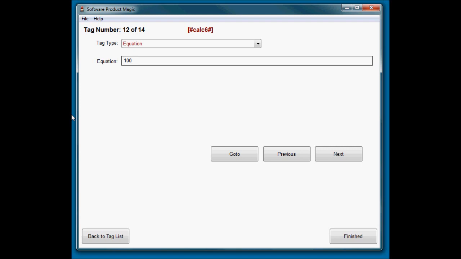If I took the absolute value of negative 100, it would be 100. Well, that's what ABS does. It just ignores the sign on the front. So if I had a value and I didn't know if it was positive or negative, but I wanted to know its absolute value, I could do this.